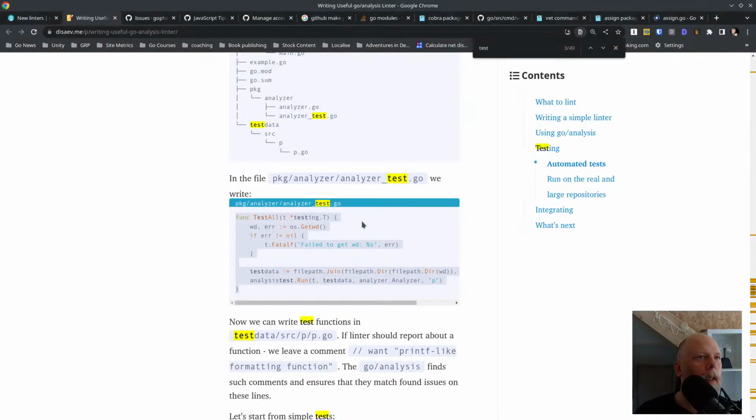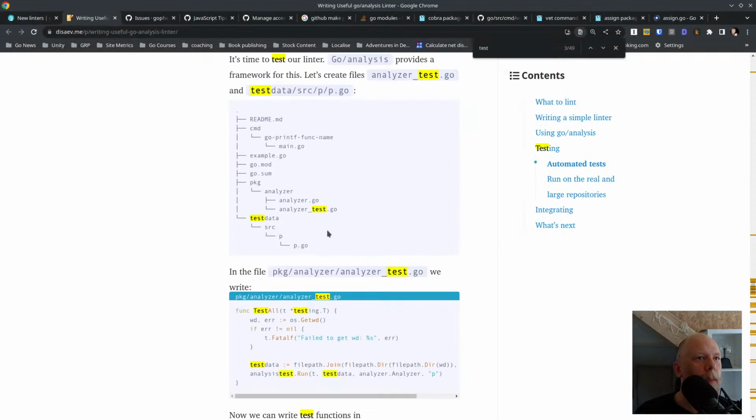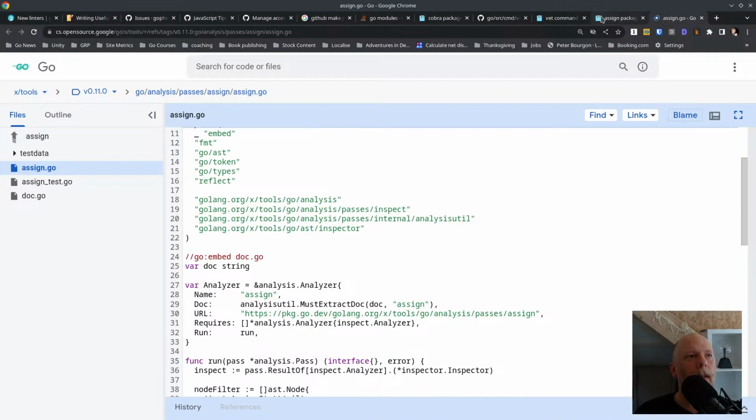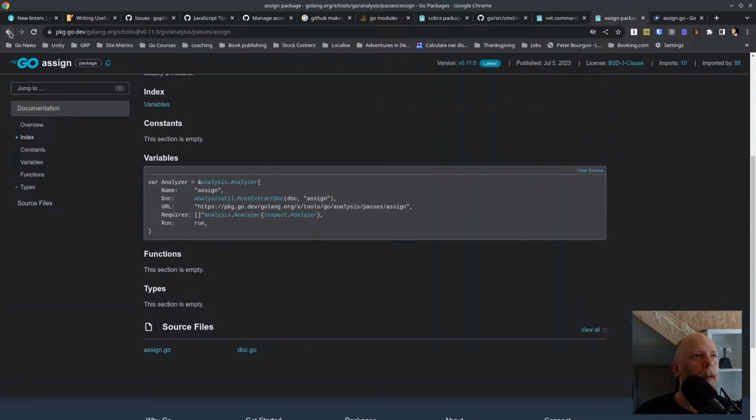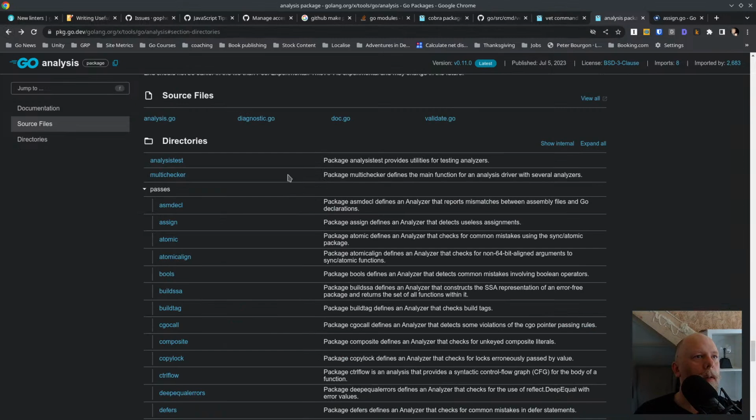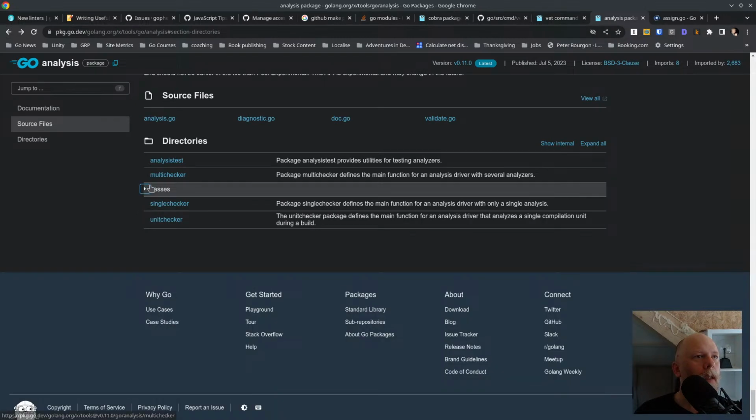No, hang on. I'm trying to remember. Did it read a separate file? Yes, it read test data from a different file. How do they do that in the standard one here? I think the tests were kept in a different package here. I think that was one of these analysis test, yeah.